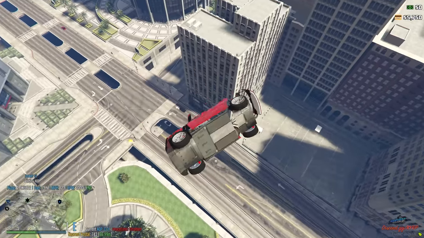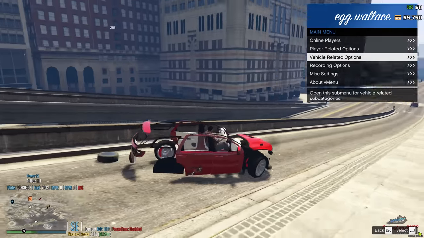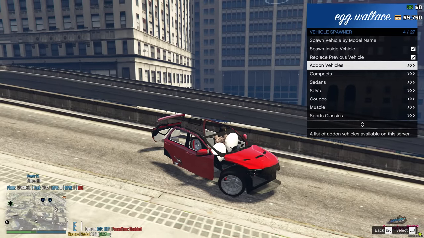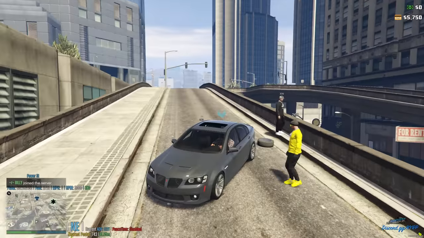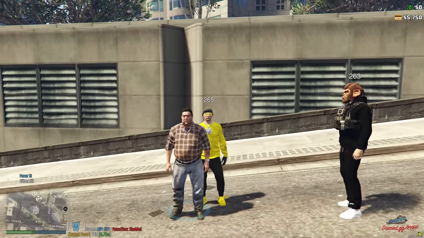Bro, what am I looking at? What is happening? Egg here, reporting for duty. I am in a cop car. Get out of the car. It's Egg here, buddy. I like this car, man. This thing's nice. What can I do you for? Soup. Or egg. Whatever. Egg here, reporting for duty.